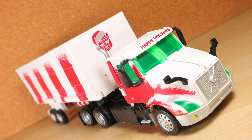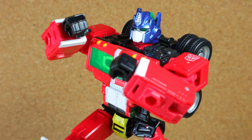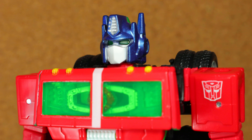When I first heard there was a holiday Optimus Prime coming, I thought this could be a good-looking Generations-style repainted figure, or perhaps something simple enough just for the time being, but I didn't expect the effort put into it. This is actually a really fun figure, solid enough to work alongside other Generations figures, and such an interesting novelty for anyone celebrating the holiday season. If you like what you see, I think you'll enjoy it. I mean, it's better than the holiday special that Star Wars did.